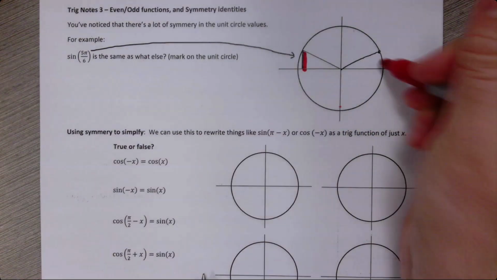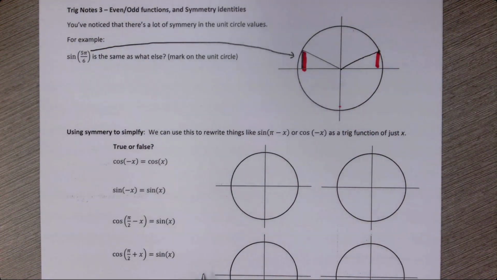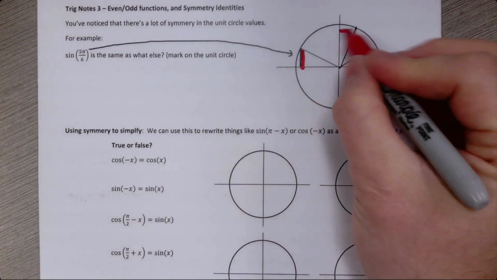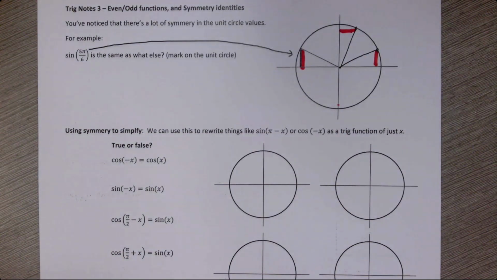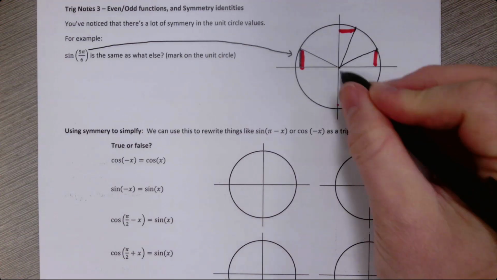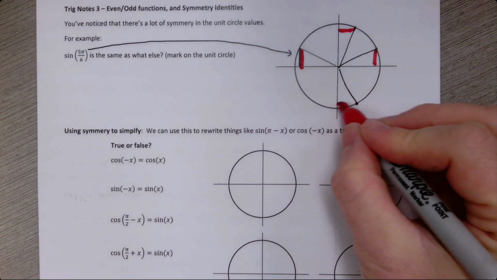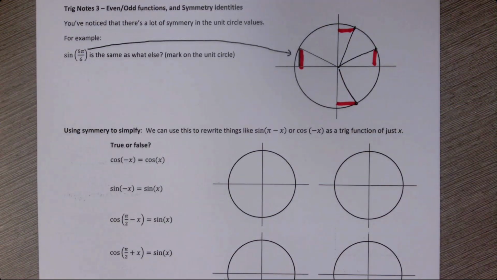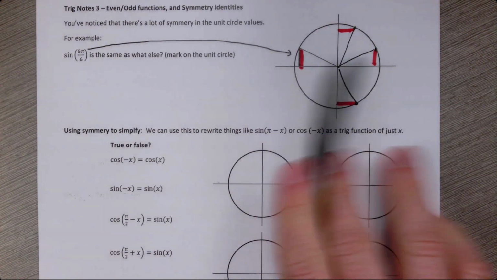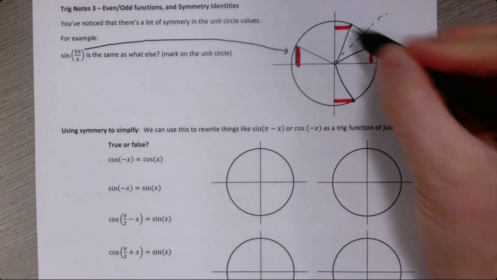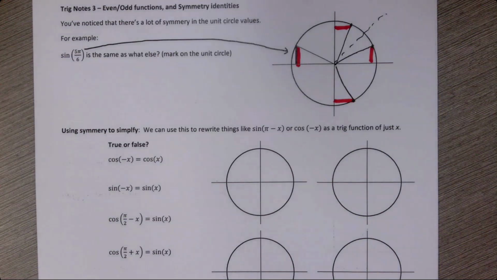Here, however, you also see it as a horizontal distance up here. You would also see it as a horizontal distance down here. So the fact that you can see that same value in several places, and you can see their symmetries, like this is a reflection across this way. This would be a reflection around the line y equals x.